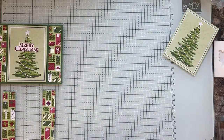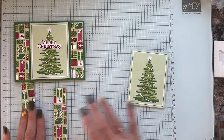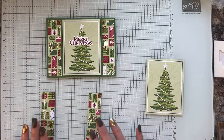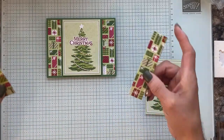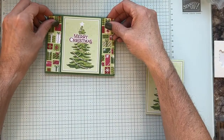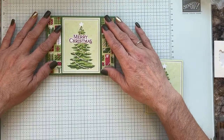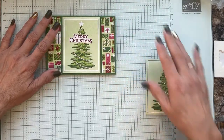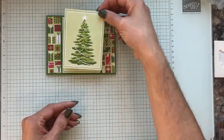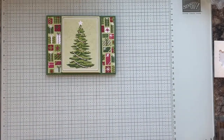Now, you have your tree. You have your iridescent pearls in your kit. And what you're going to do with these elements, you have your 1 inch pieces. They are going to go with an 1/8 of an inch border because it's 4 inches in length. So you're going to layer those there. Simple. This gets dimensionals. Dimensional layer is going to go here. And then you're going to find your sticker sheet.